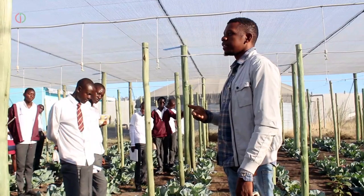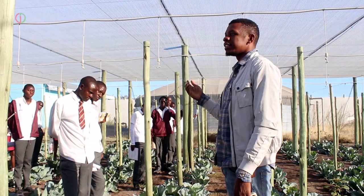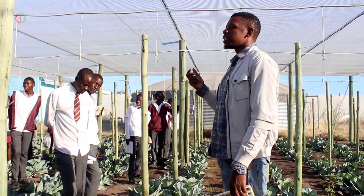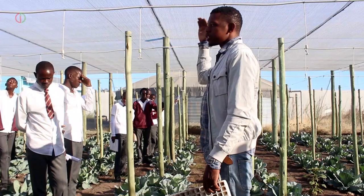It's very expensive. Now, the reason why we don't have greenhouses in the north here is because this is already a subtropical area. You hardly have long winters here, right? Winter is basically in the morning and in the evening. In the day, it's very hot, right? So if you put a greenhouse here, it's going to be hot nevertheless. Temperatures go up to 40 degrees. So it's very, very hot, like in the Kavango region, even in the south. So you cannot have greenhouses.